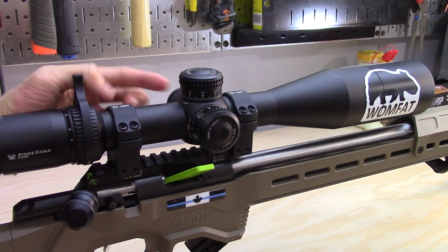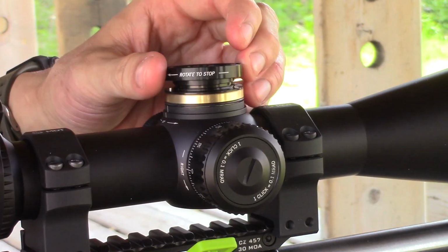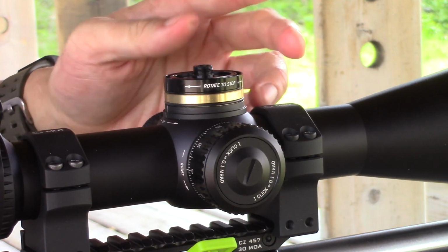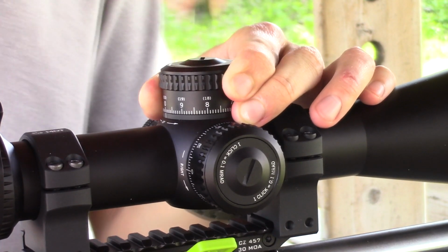With the zero stop, you do have to install the ring. It's a little metal ring that comes with the scope. You pop this turret off and you install the ring, and you have to make sure it's butt up against a pin, and then you reinstall this turret over top.